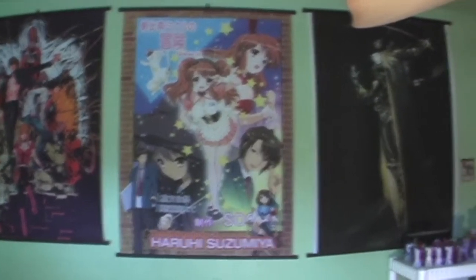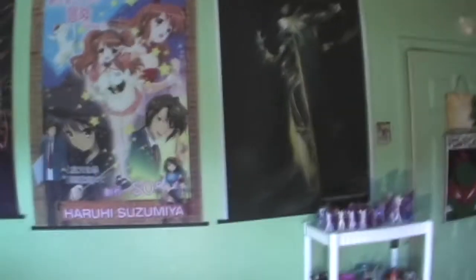Bed, tripod — where I set up the camera. More wall scrolls: Death Note, Haruhi Suzumiya, more Vampire Hunter D because I love Vampire Hunter D. Then there's my little Simon Belmont figurine pinned to my wall, Shelf toys — man-child. Got all my ponies up here, and of course Rarity, Rarity, Rarity. More down here — lots of Thundercats, some Escaflowne in the background, mostly Thundercats. A couple of Green Rangers, because hell yes Green Ranger.